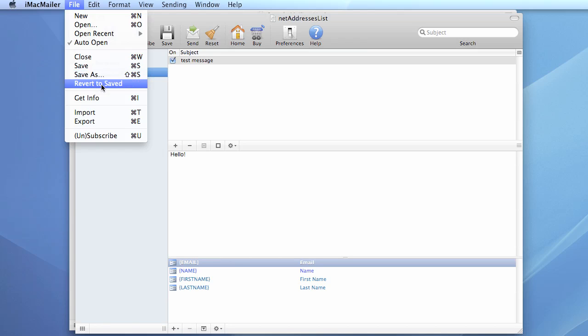Revert to saved will let you undo all the changes you did to your mailing list. For instance, if you made a lot of changes to your mailing list, added new recipients, deleted the existing ones, created new messages, and so on, and if you really wish to revert it back to the saved state, you use this command.